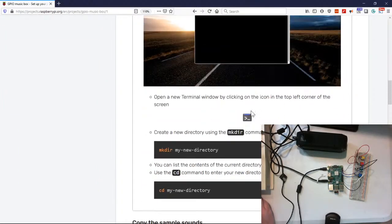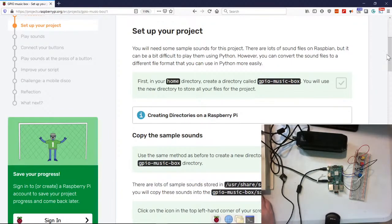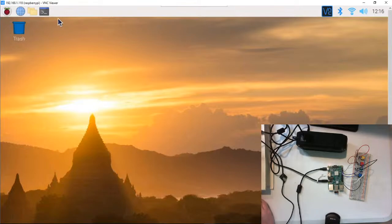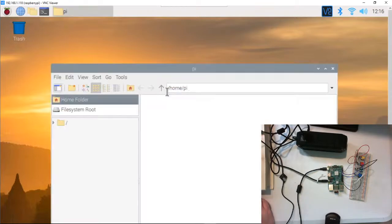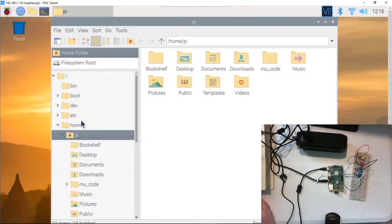That's great. I try not to use the terminal mode. A lot of folks that are big into Linux, we use terminal mode. I, of course, try to, there's our terminal mode. Don't want to use the terminal mode. I actually try to just use the normal file system. Okay, so in our home, it's where we are. So let's go ahead and let's make a folder.